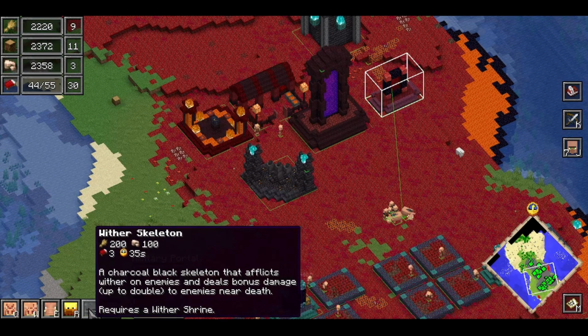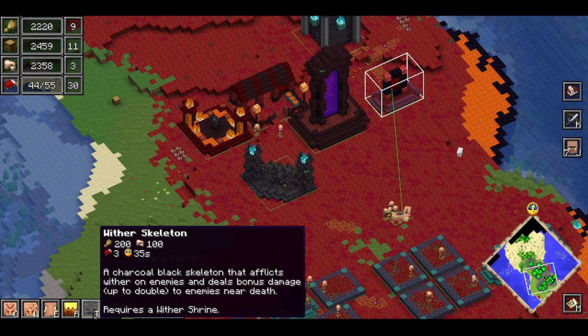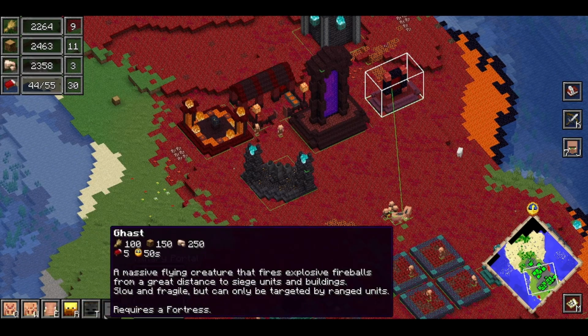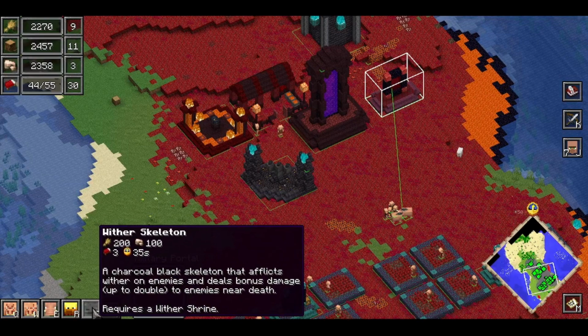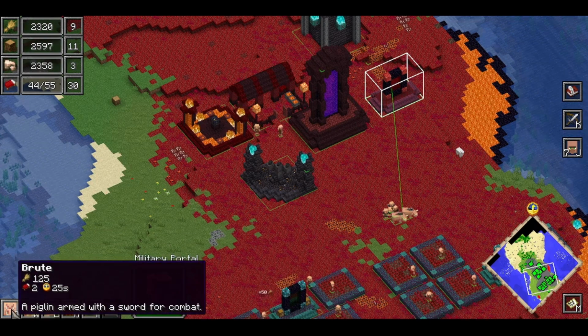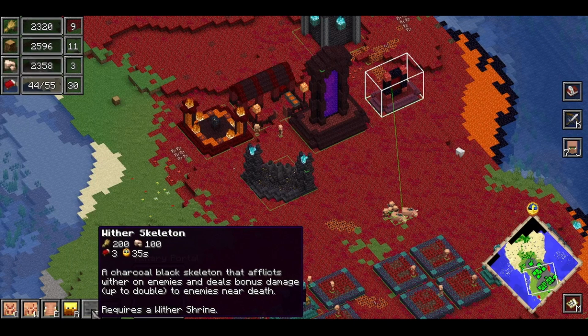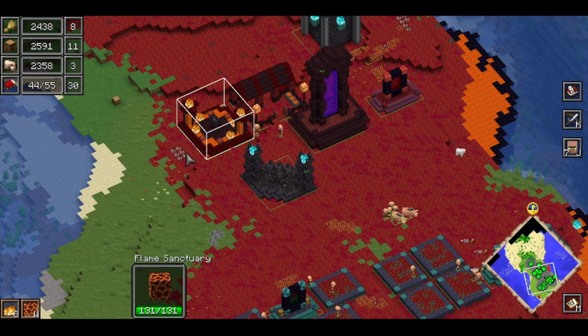So after a while, when you've got more resources, I will start changing the brutes to Wither Skeletons, basically a better unit. They do cost one more bed space, but I think 3 brutes to 2 Wither Skeletons is definitely worth it. Now let's take a look at the upgrades.